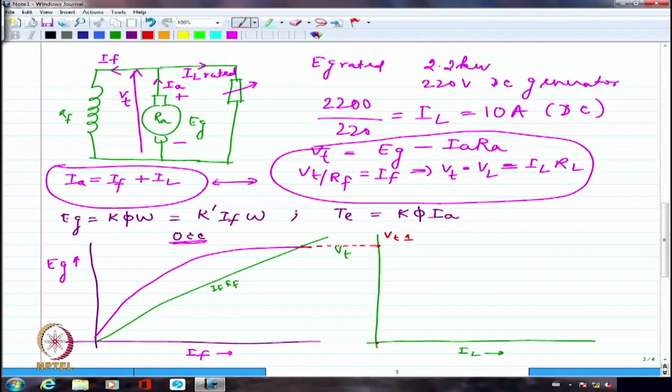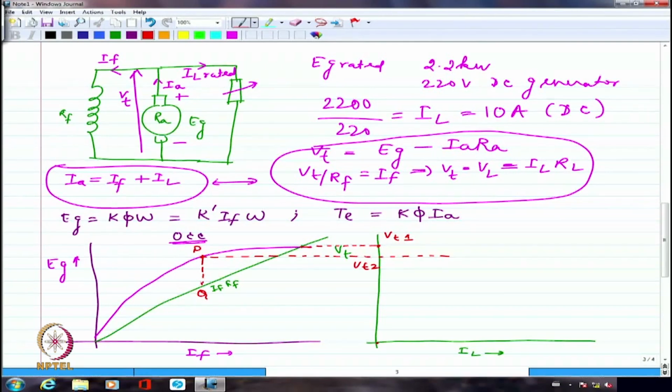Now, if I look at another voltage, maybe I just want to look at this voltage. So I'm going to take this as the voltage which is being taken off to the external characteristics. Let me call this voltage VT2. At this point, this is the generated voltage. This is the load resistance, field resistance line. So this is the only margin I have. I may call this the margin, PQ is the margin I have.